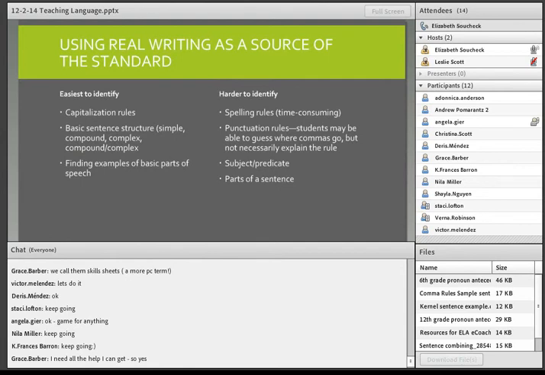Right, so there are challenges to actually using student writing as a source of whatever standard or rules you're trying to teach. Student writing is unpredictable, and even using published professional writing is harder than it seems. You really have to put some prep time in as a teacher, for example, if you're pulling from a text you're using, to go through and find pages or chapters that actually have enough examples that you can get a full activity out of it.